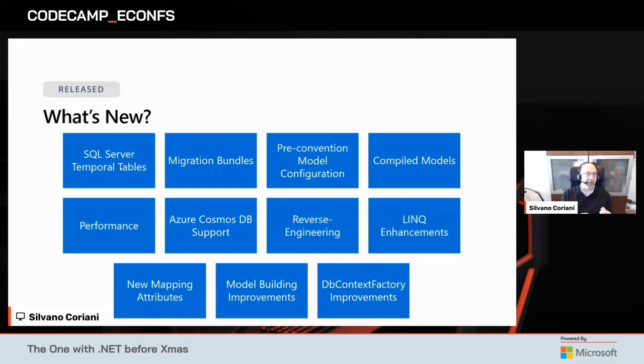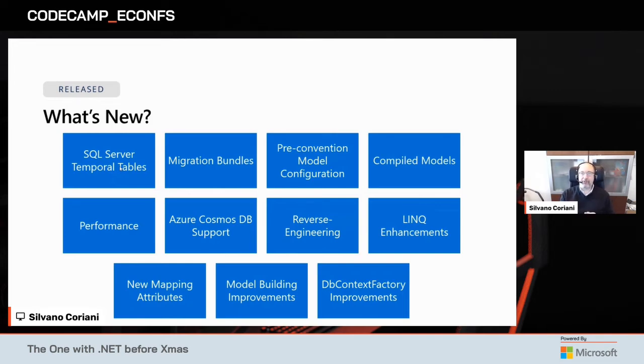For example, you can create a clustered column store index on your historical data in order to get compression and a number of benefits in that sense, while your main temporal table is optimized for data changes and for concurrency, right?